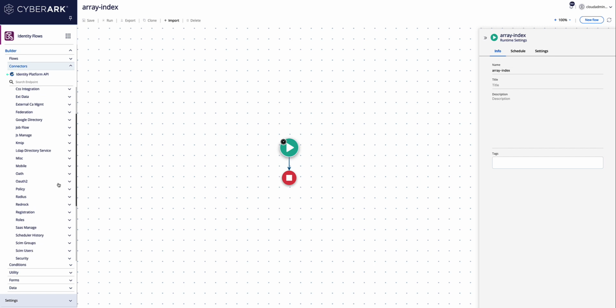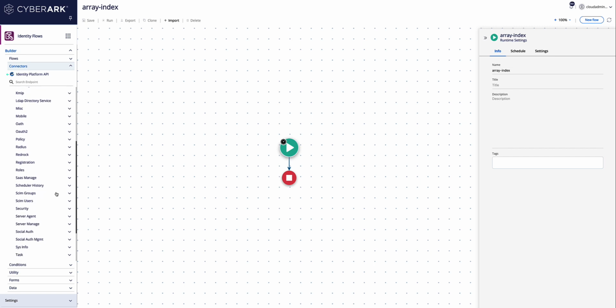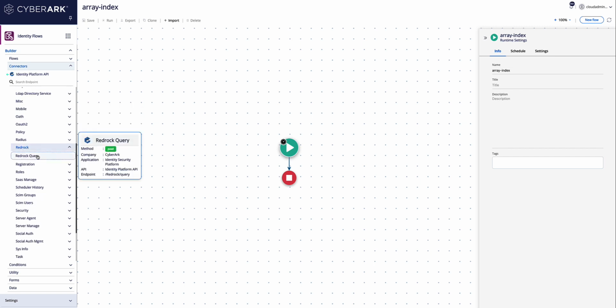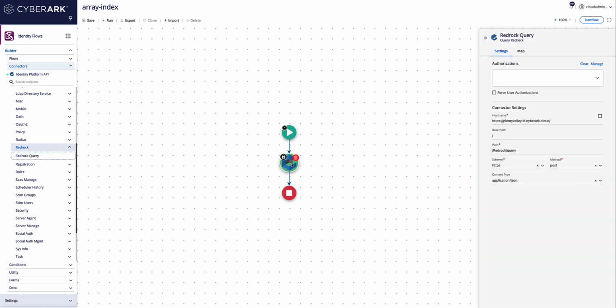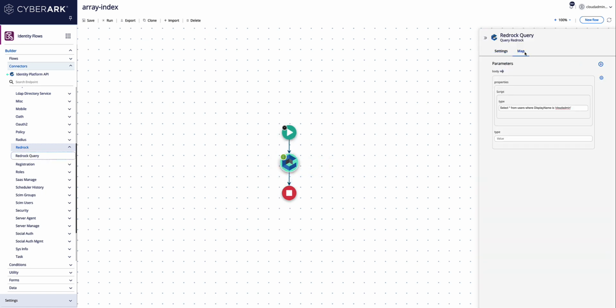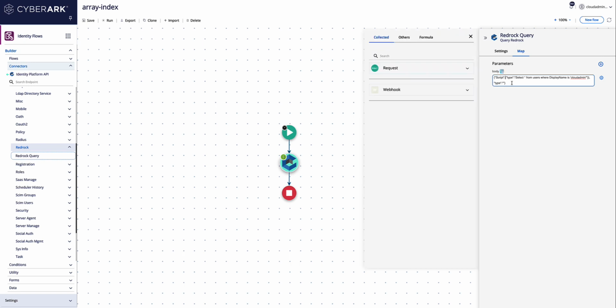I'm going to use a Redrock query, and I'm going to map this to select a certain user. So let's change this to take away the properties and take away the type as well.